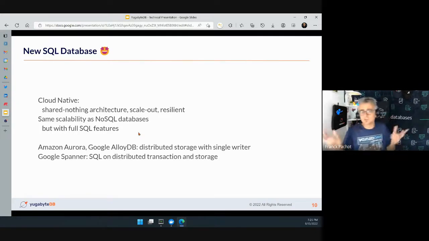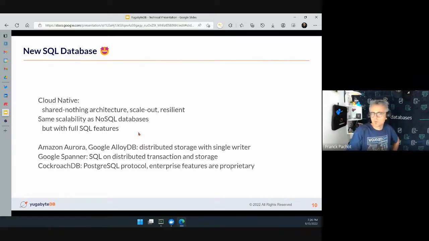And then this is where distributed SQL comes in. And that started with Google. So Google had many NoSQL databases, especially Bigtable. And they realized that it was good to scale on their cloud across multiple regions. But at some point, because in NoSQL you don't have all those features, you have to put them in the application, and then evolving this application is quite difficult. So this is where Google tried to keep the same idea of data distribution and add some SQL features on top of it. At the beginning, it was very limited SQL, but they then started to implement foreign keys and secondary indexes and all that.